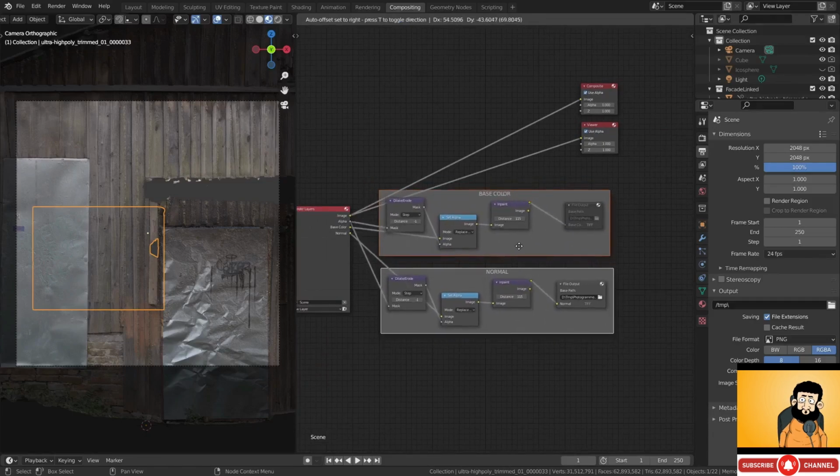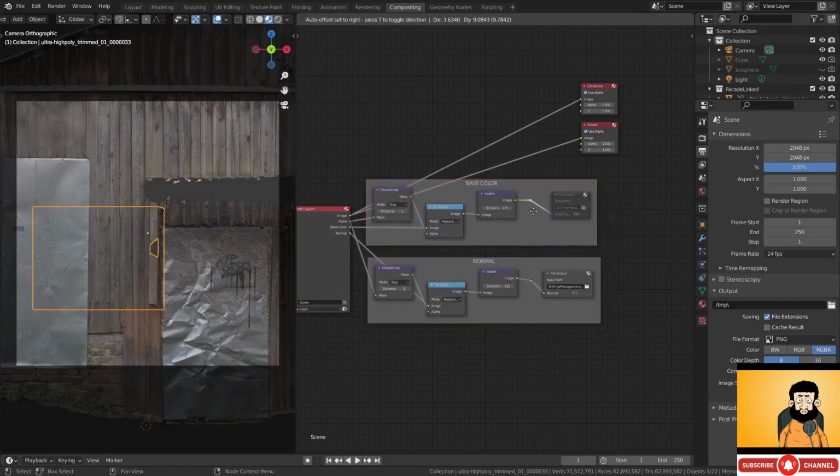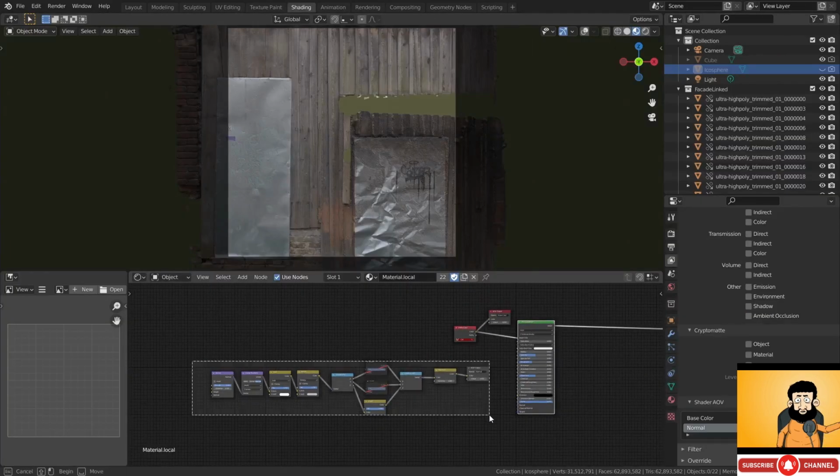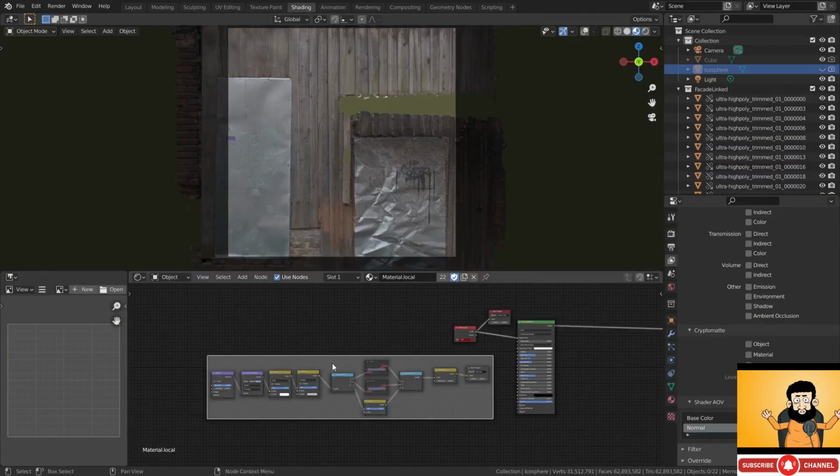Actually, these little reroute nodes I didn't add to the frames, so I'll just need to select them, move them slightly, and then let go for them to be added to the frames that they're already on top of. Similarly, I'll do a little organization in the shader editor by dragging across the two groups of nodes we've got there, and then going Shift-P to add the frame, and then F2 to name them accordingly.